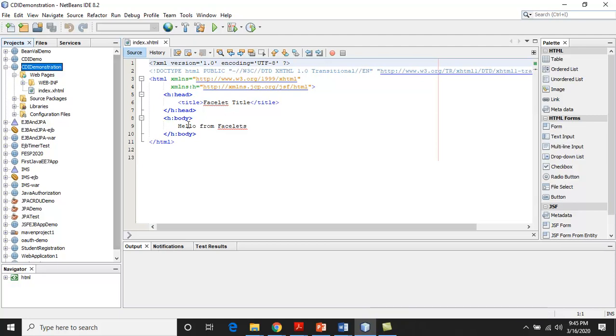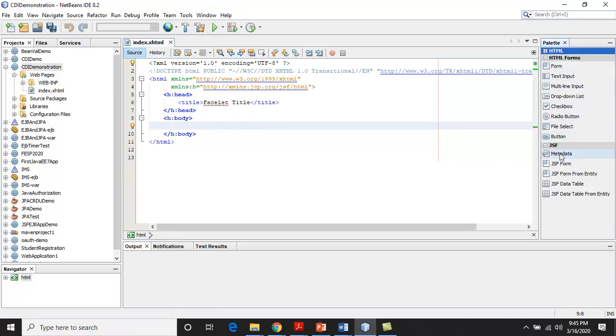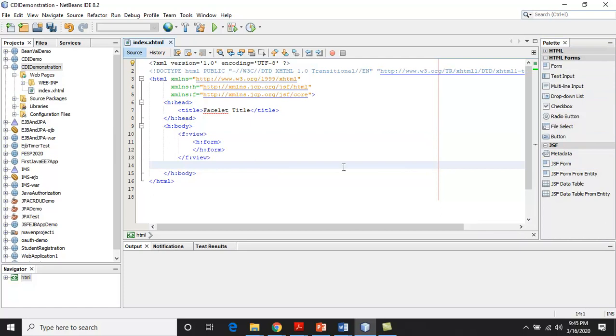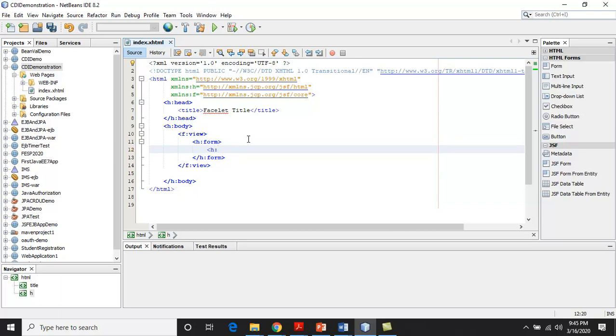I have a file index.xhtml. There we can design the JSF form, and in that I can design the form elements.